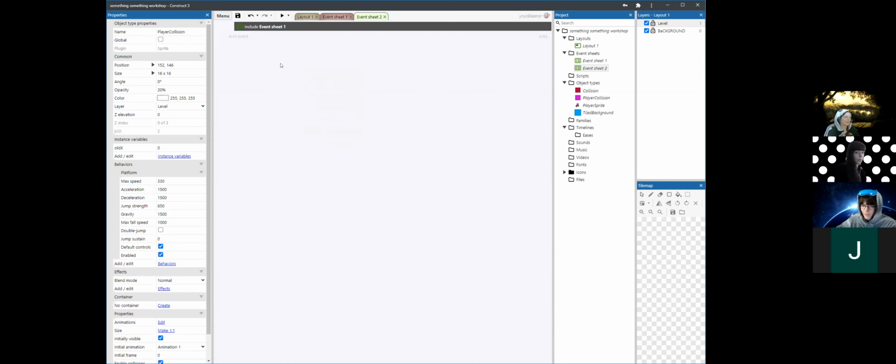Okay, I always hear the parent-child relationship, so it would inherit everything from event sheet 1. Okay, yeah, I understand. This is useful if you want to code level-specific things like enemies or cutscenes or whatever. So you would create an event sheet for your level, and then your event sheet would reference your main code, but have its own separate code on it. Yeah, makes sense. Okay, dope.